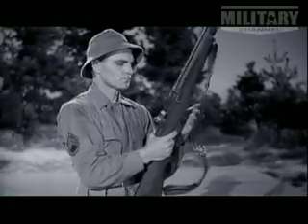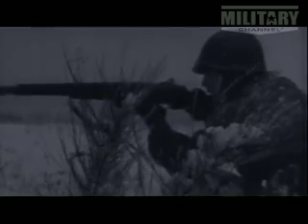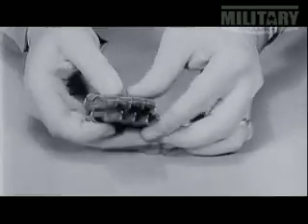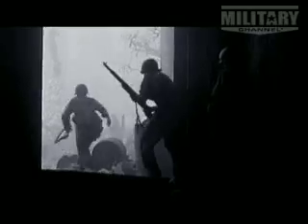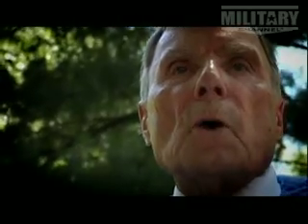The M1 Carbine's bigger brother was the M1 Garand — the standard infantry weapon in World War II and Korea. Five and a half million were produced over four decades of service. Its combination of accuracy, semi-automatic fire, and rifle caliber made it the number one Ranger weapon. Most people chose the M1 Garand; some officers chose carbines, but most carried the M1 because it was a much more powerful weapon.